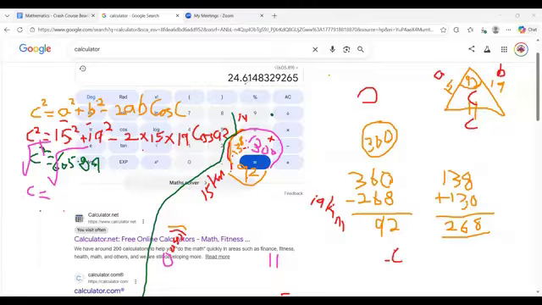605.89. Okay, so I got 24.6. I don't think they said to do anything else. They probably said in there it's a whole number. The 6 is 5 or more, so we need to add 1. So I'm writing it as 25. The other sides are in kilometers, so that will be in kilometers.